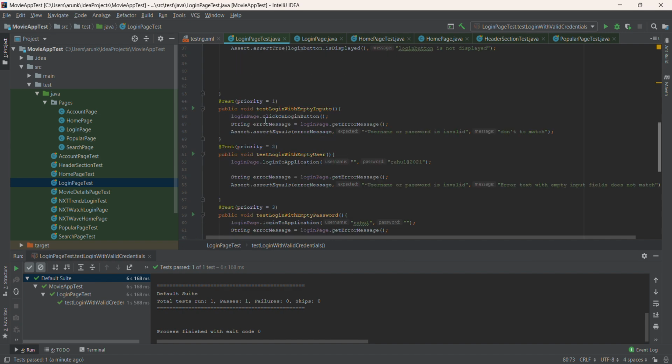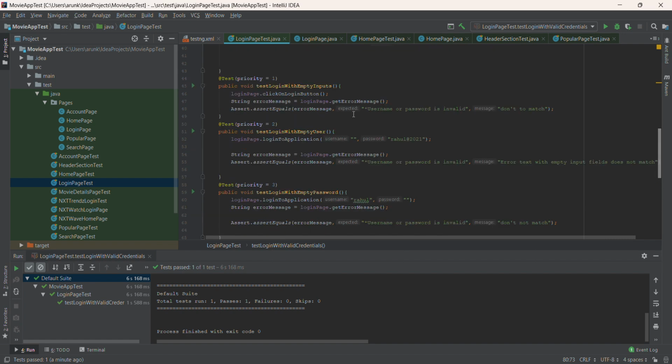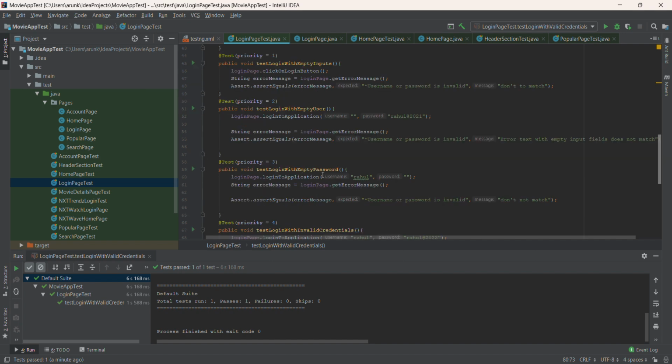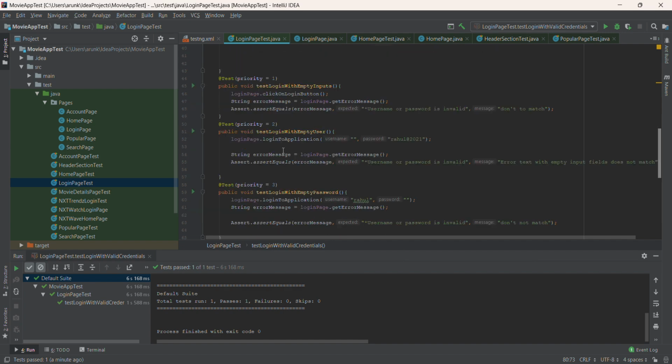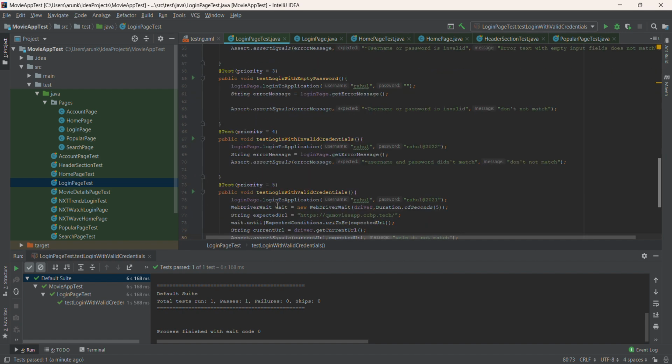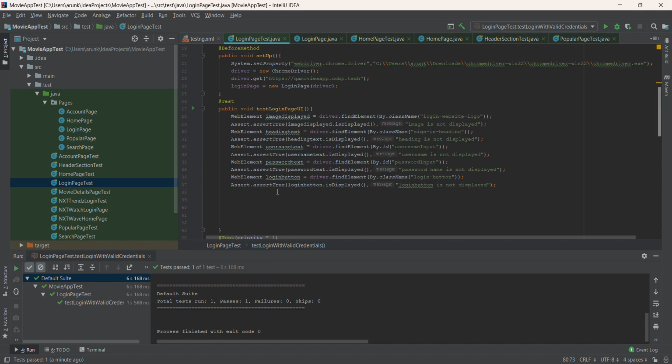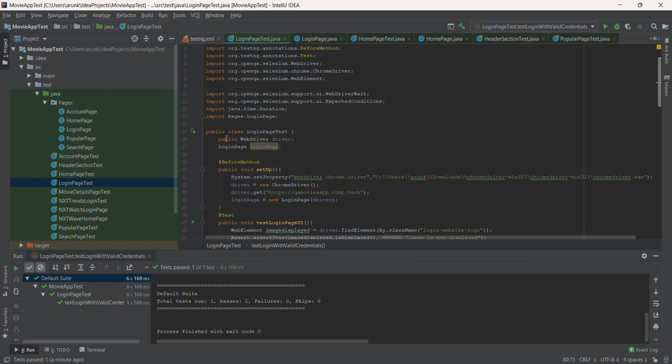So here the first step is test login with empty field, then test login with empty user. Like that I want. So that's why here I use priority one, then priority two, priority three, priority four, and priority five. See, I run this code. You can understand that.